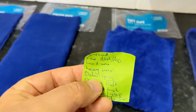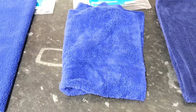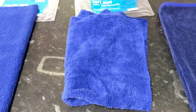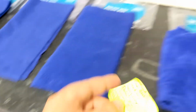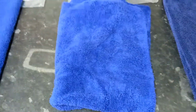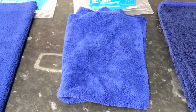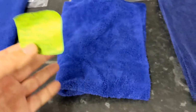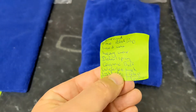Detail spray, I would suggest no. Some people would disagree with me, but with detail sprays, when they're wet and you hit dry bits of panel, again, you can sometimes pull fibres with these. That's better for detail spray, but you can use it for that. Ceramic buff, yes, but it tends to be a finishing buff, I think, with these. If the ceramic's nice and smooth, this makes a great finishing buff on a ceramic.